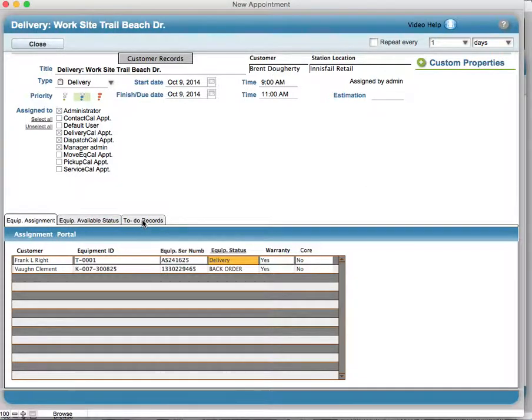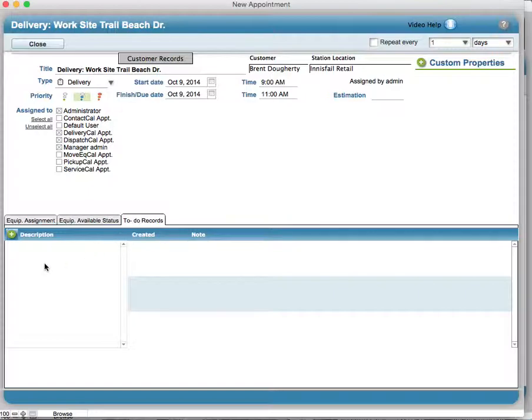Before I do that, let me add one more thing. There is a to-do here. If there are specific notes or messages that you want to give to anybody in the group as you're doing this, you can give the description, and then over here they can be added, like status if it was done or completed. You would click this particular button right here and then add a note in here about different things that are occurring. If this is on the cloud, every time you add a note like delivery completed, no problems, it would show up so everybody in the company could see that that task was completed.